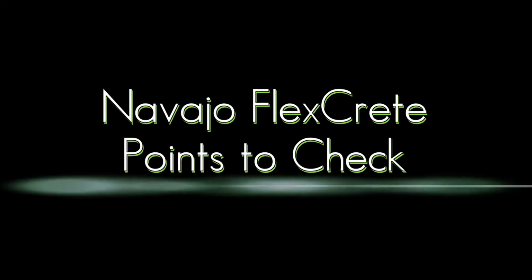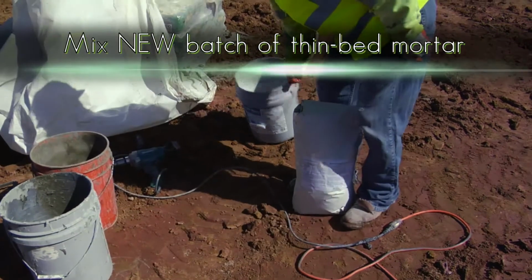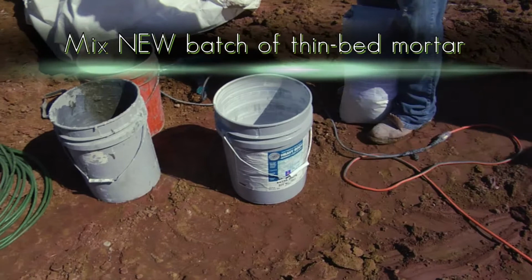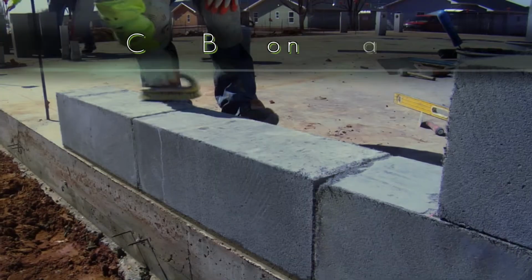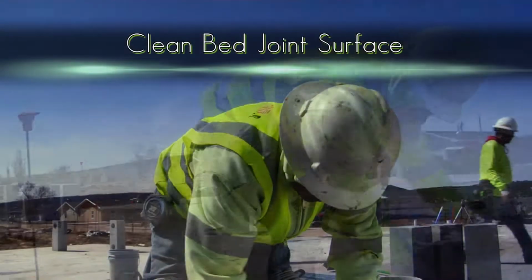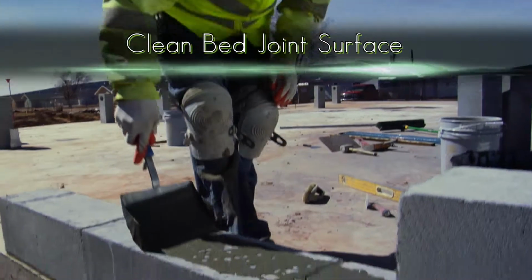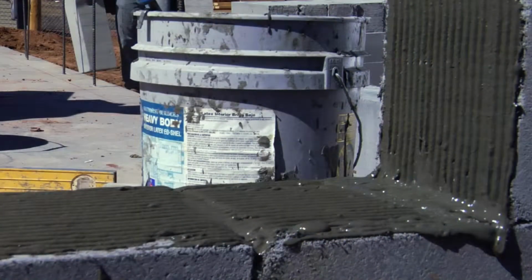Points to check. Mixing thin bed mortar. Before mixing new batches of mortar, wash out the bucket or pail to prevent any old thin set from accelerating the drying time of the new mix. Take off some of that dust. That way it fuses together quicker and easier.